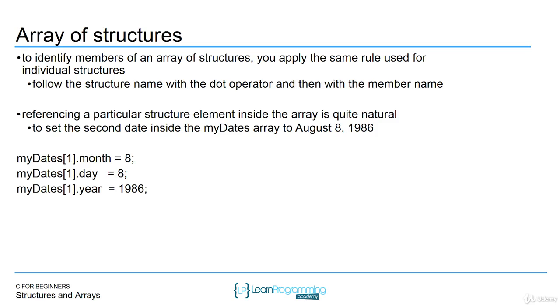This is how you can assign to the second element of the myDates array the 3 different variables, because it is of type struct date. Really, you should notice that it's not any different. The only difference here is you have a dot. Normally you would just say myDates sub 1, and that would be it, because you could only assign 1 variable depending on the type of that array. But in this case, you can say sub 1 with 3 different variables, because those are the 3 elements inside the struct.